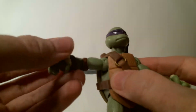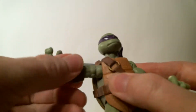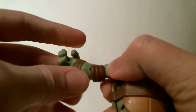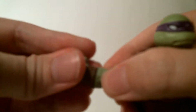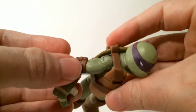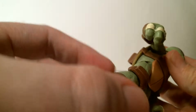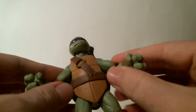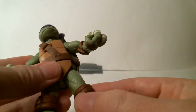Shoulder, in and out. Rotate, in and out. Elbow, kind of the same thing. Up and down, or in and out, however you want to put it, and then you can rotate it. Wrist. And again, I'll make a note because I love how the elbow joint is actually kind of hidden by the elbow pad. Same thing with the knee. Just little things that make it that much better.